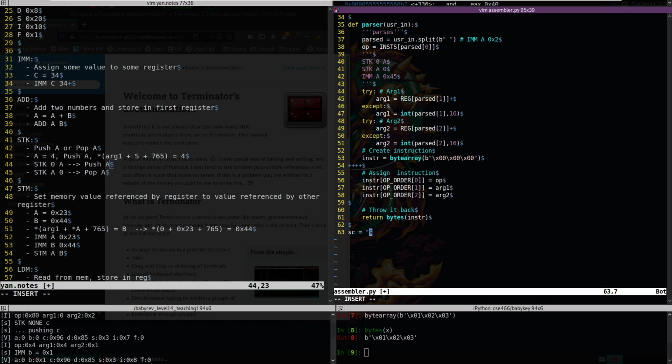And actually, we can either do it with multi-line stuff, or we can just do a single line. I'm going to do single line for now. I'm going to make it a bytes type, or you can make it a string and then just do dot encode afterwards. It's up to you. But I'm going to do imm a. I want that to exit with 0x45, which is 69.